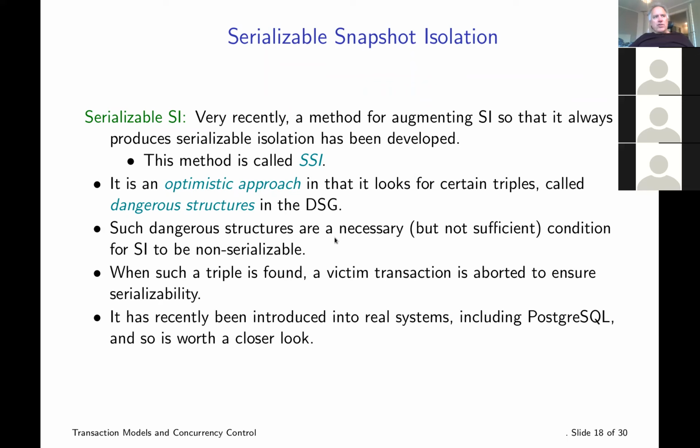And if these dangerous structures arise, then it's going to have to pick somebody to abort. So it's just this extra level on top of snapshot isolation, a little extra level of implementation that has a direct serialization graph where it's looking to see certain patterns arising in that graph which then says, okay, we gotta abort one of these transactions.